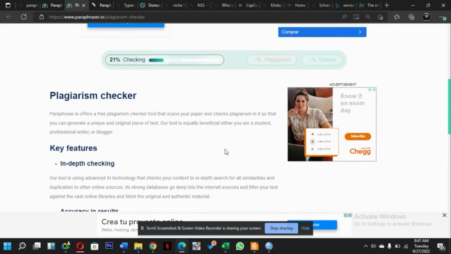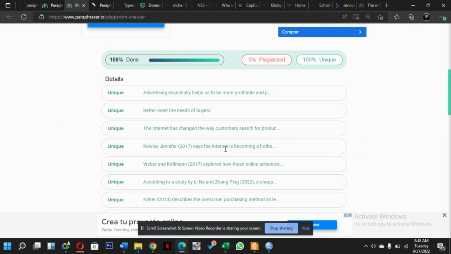Now, when you are uploading these two works and turning it in, this one changed a little aspect of it more than this one. And once paraphraser.io has changed it for you, it still gives you the opportunity to check for plagiarism. So let's check and see.